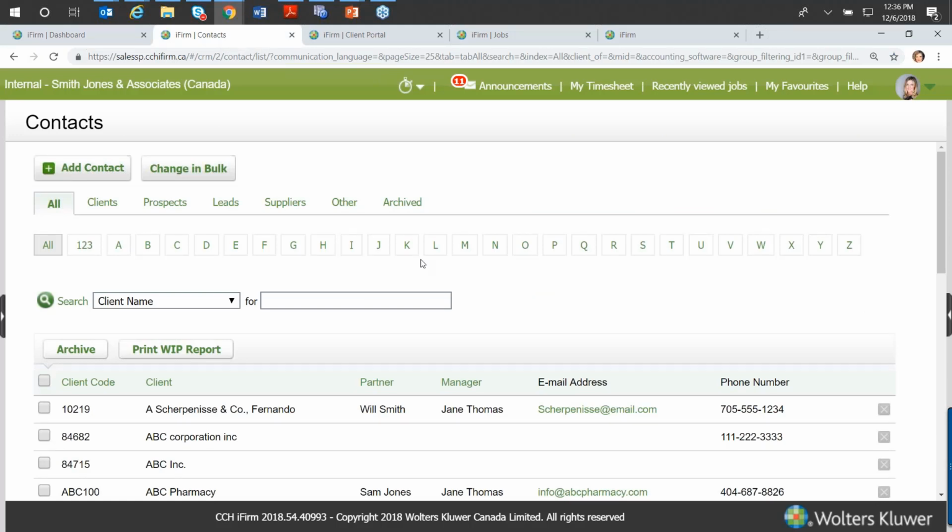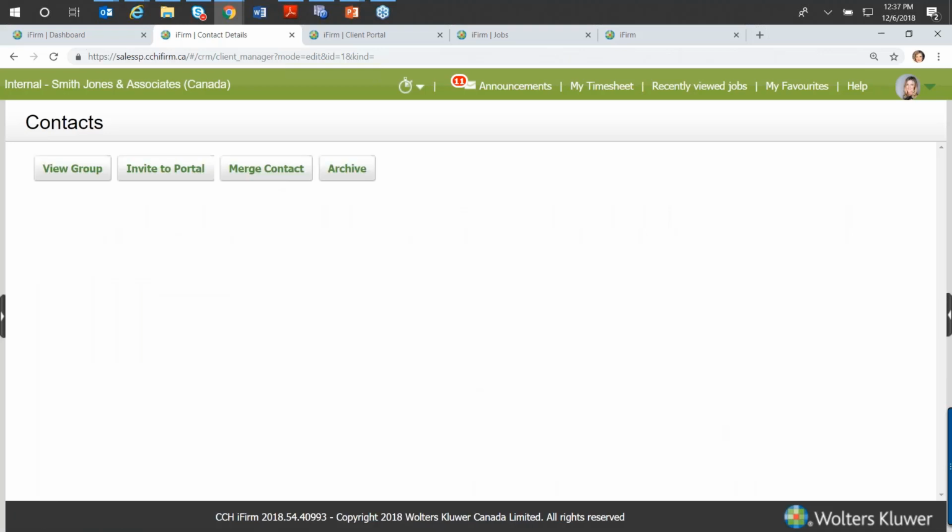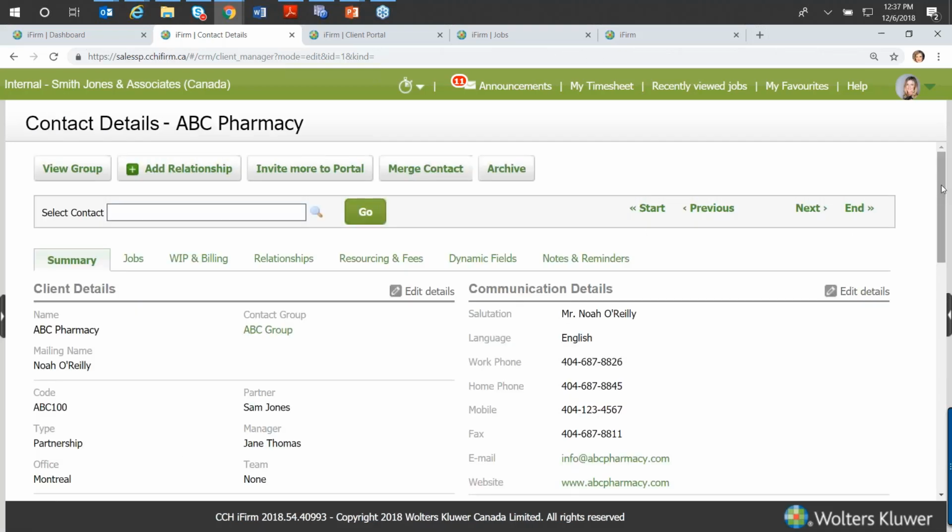I'm going to click on contacts because we talked about the contacts being the central heart of iFirm, and all the modules feed into the contact records. We'll be able to get your contacts out of where they may presently be into the iFirm environment. You work with a training and learning consultant to set up and manage the onboarding into this environment. You'll notice the contacts can be categorized into the different types of contact they may be with your firm.